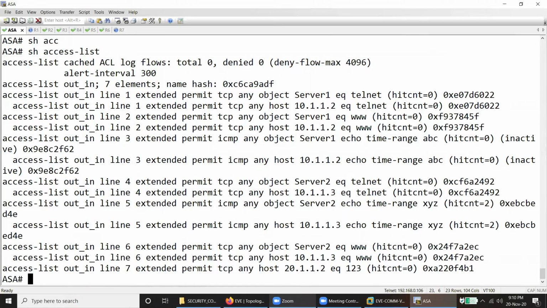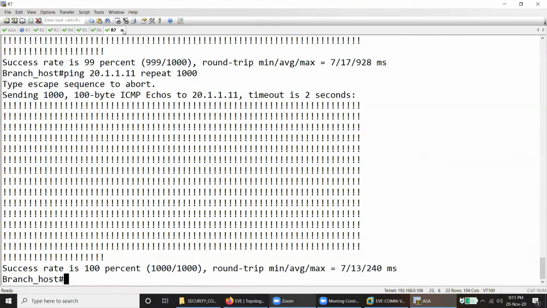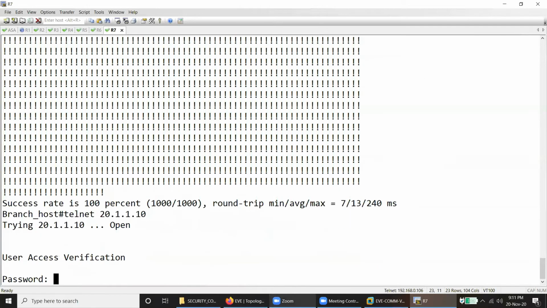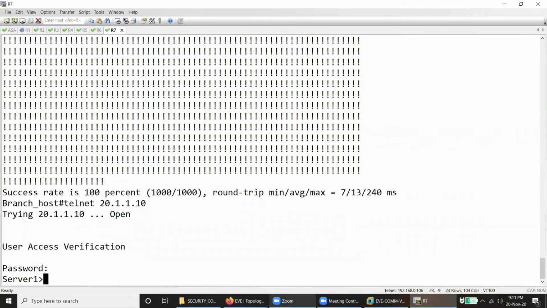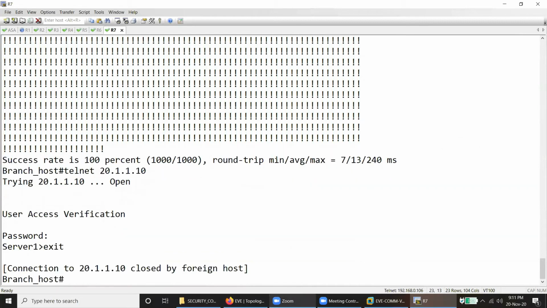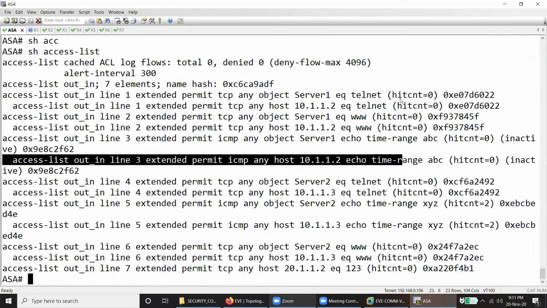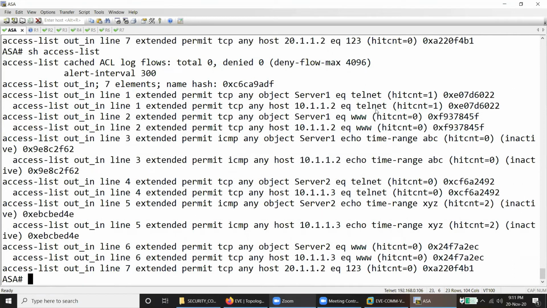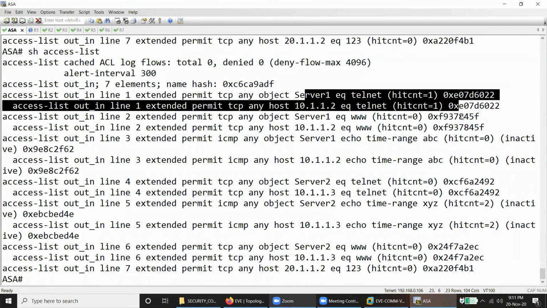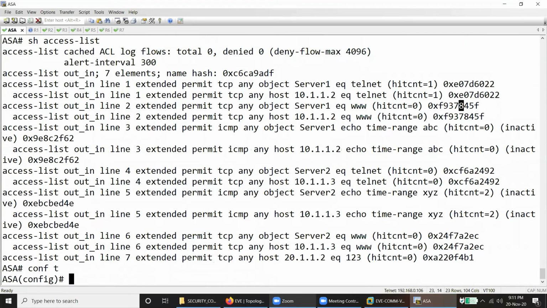If you don't want this time range to make this policy stop, like I told you, we have a policy where I can telnet 20.1.10 Cisco. So yes, people can telnet also. Only ping is not allowed. So if people are telnetting, that means this policy is hit. Now I want to stop immediately this telnet.